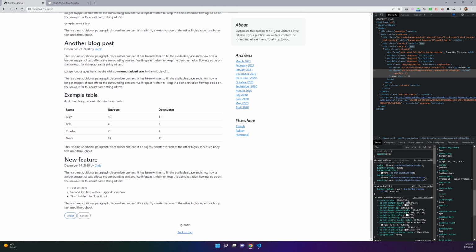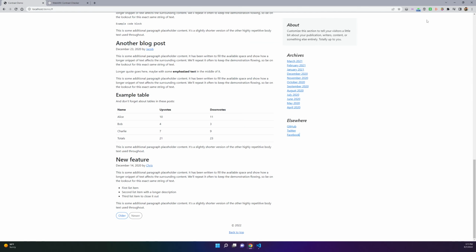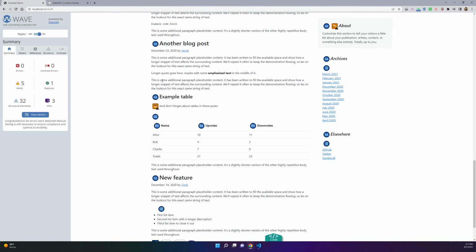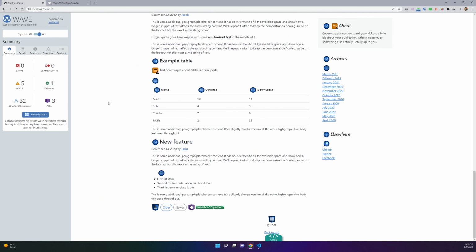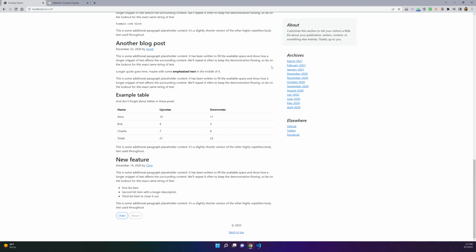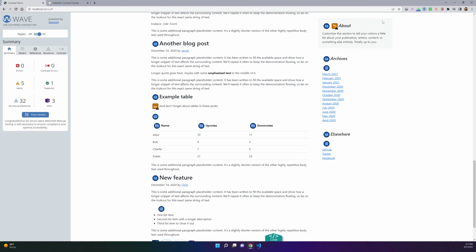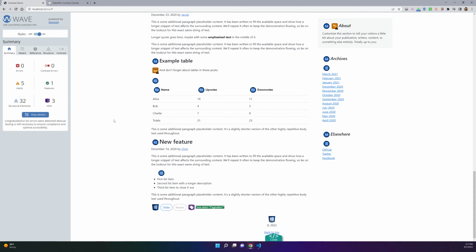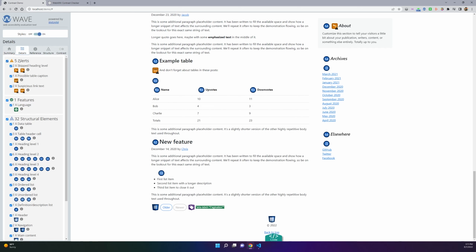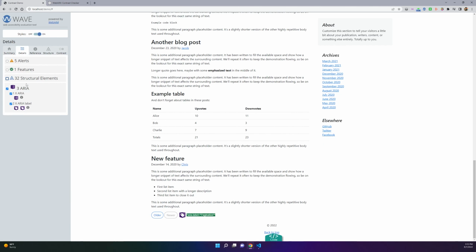Alright, and then the other method is the Wave plugin, of course. It didn't detect any contrast issues. That's funny. Oh, because we fixed it. If I refresh, run it again. No, it still did not detect contrast issues. That's interesting. See, kind of proof that these tools are not perfect and really you need to use your judgment and test manually. But let me go ahead and turn off these alerts here.